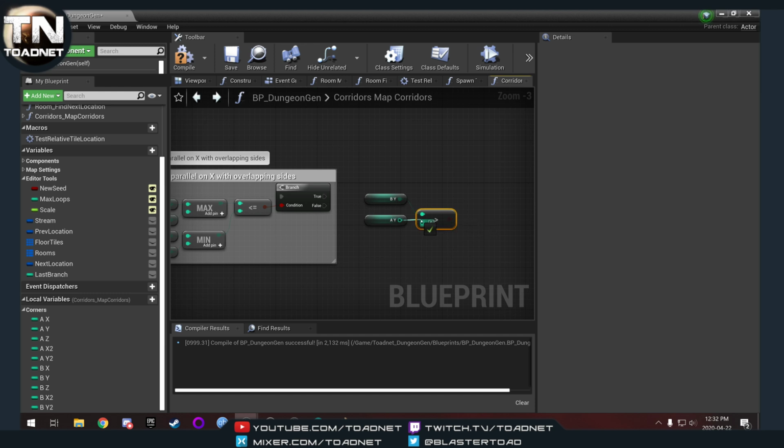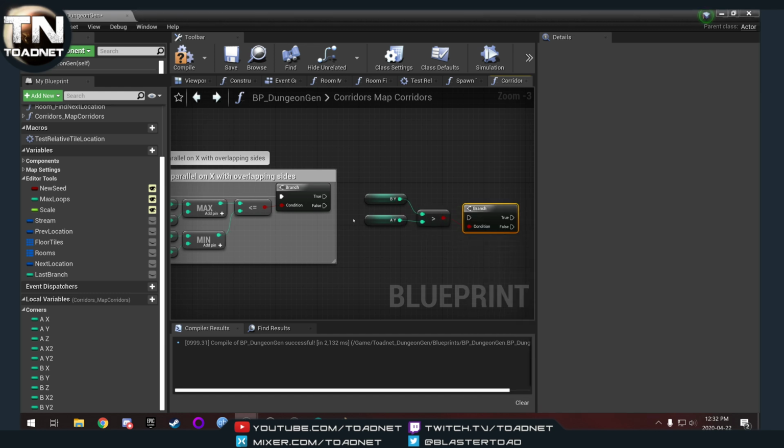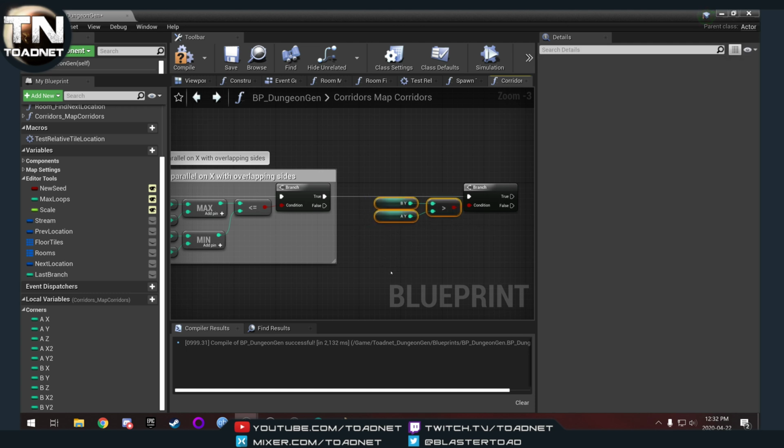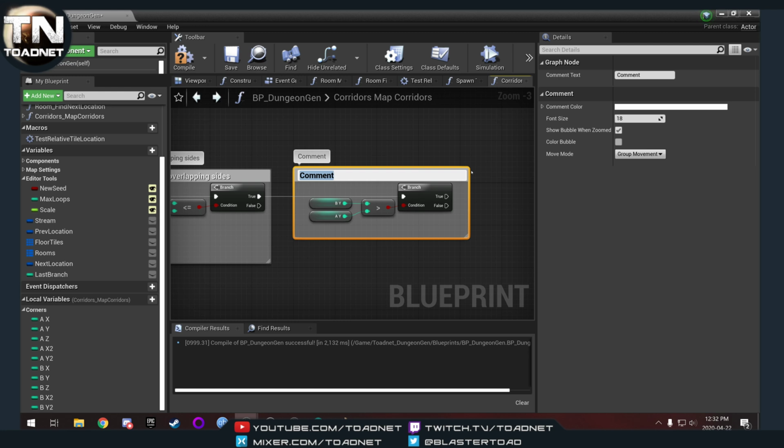Greater than, we don't want a greater than or equal, we just want a greater than to a branch. Gonna comment this. Room B to the right, question mark.